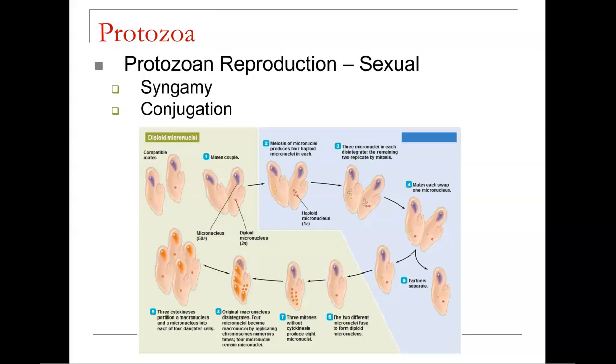And conjugation. Conjugation requires that two cells with different genetic content meet side by side. Cell membranes then fuse, allowing the formation of cytoplasmic bridges. Segments of genetic material, or DNA, are exchanged between the two cells. Following this, the cells separate.